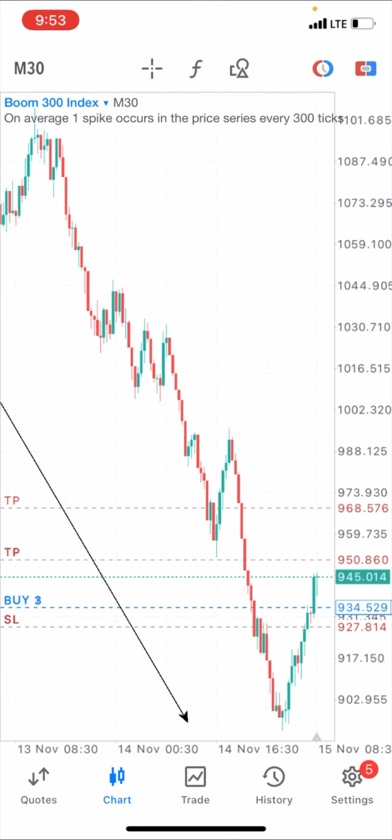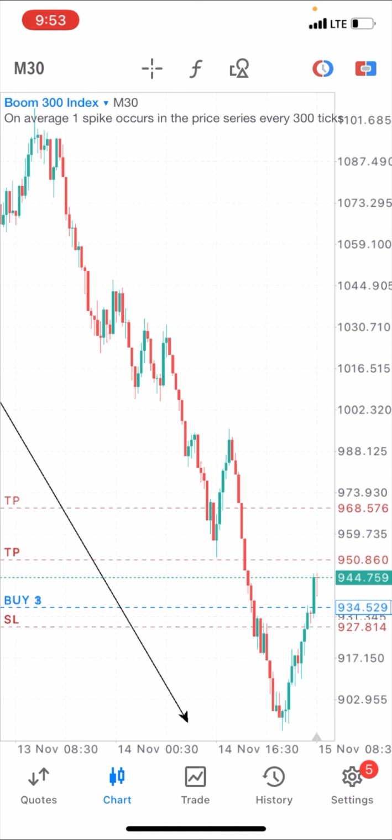So since you've noticed that price is at your support level on the higher time frame, and price is also going back upwards, pointing in the upward direction, this is for boom markets, don't forget that. Price is pushing to the upside. You need to allow price to lead you. You don't tell price where to go, you don't tell the market where to go. You need to always allow the market to lead while you follow.